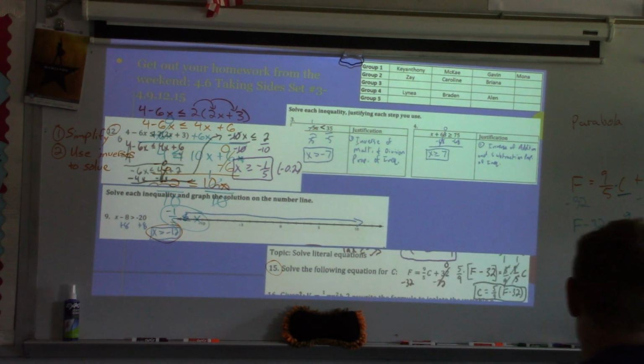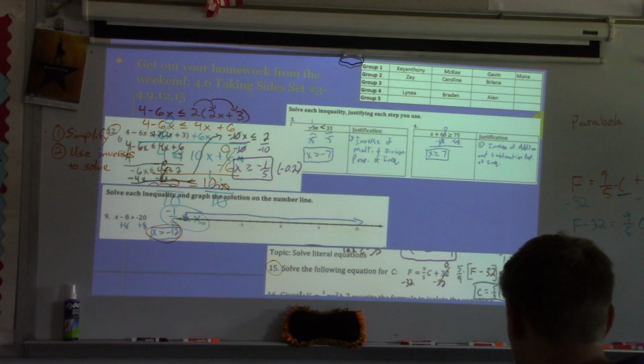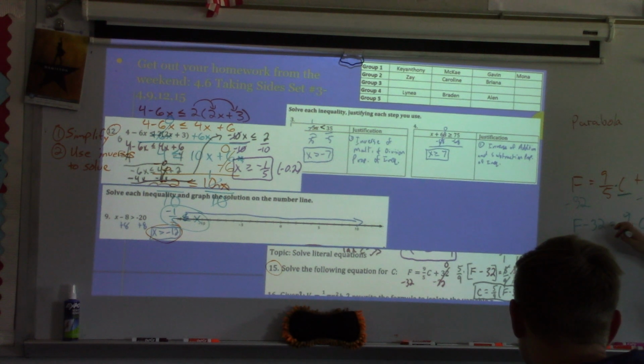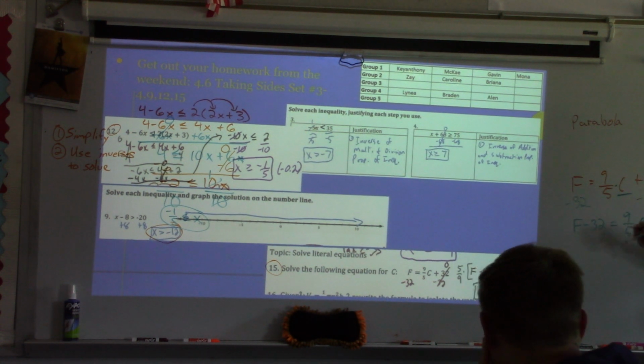Put an equal sign. Say again? Put a greater than sign. Why? It was an equal sign. Right? That's the equation, I can't just change it. Have I solved for C though? Am I done? No. You have C equals?